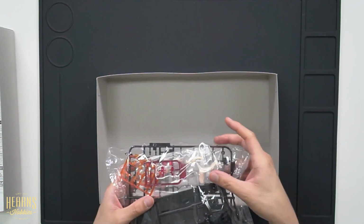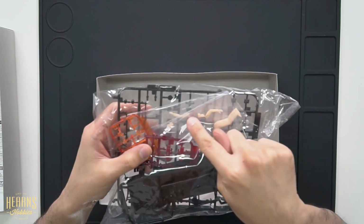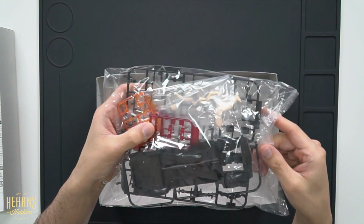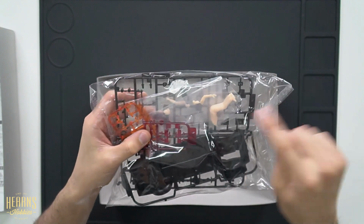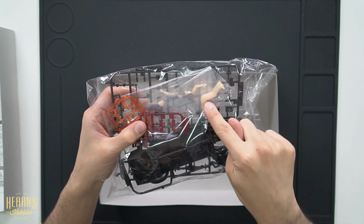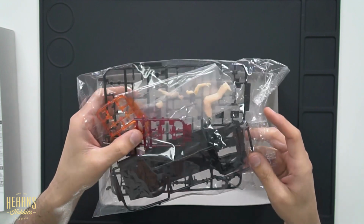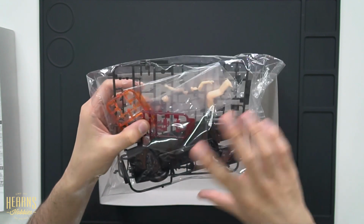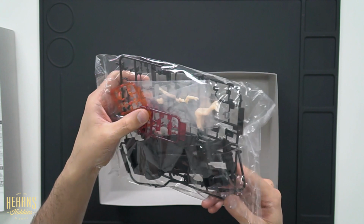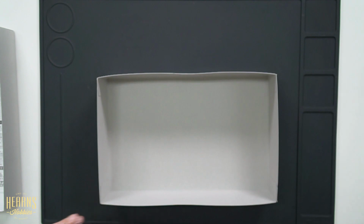Now apart from that, the very special part is these flesh coloured parts here, and these are actually the resin cast parts for the driver. So that's Fujiwara Takumi right there. And with these, because it's resin, you just need to use some super glue or some instant cement to glue that together, because normal plastic cement won't glue that. And they'll test your abilities of painting. So all that together is going to make it into a very nice, almost semi-diorama. All you need to do is make a roadside base, like you're drifting around a mountain, and you'll be pretty much complete. All right, so that's all the plastic parts.